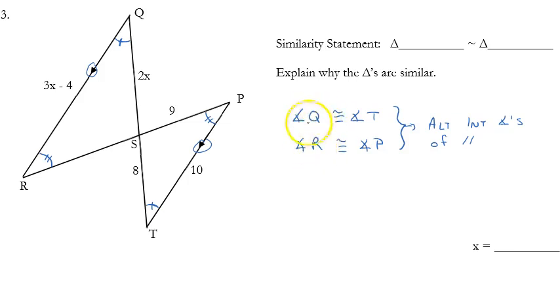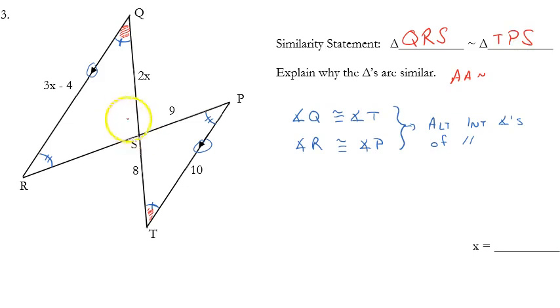Therefore, since I have two angle pairs that are congruent, why are they similar? They are similar by angle-angle similarity, and there's my evidence. Now I'm going to go back and write my similarity statement. I can match up corresponding angles to write this. I can name this triangle, start it with angle Q, and angle Q is congruent to angle T, so it corresponds to T, so I must start my other triangle with its corresponding angle. Move on to R. That means I have to move on to P. The only thing left is S.